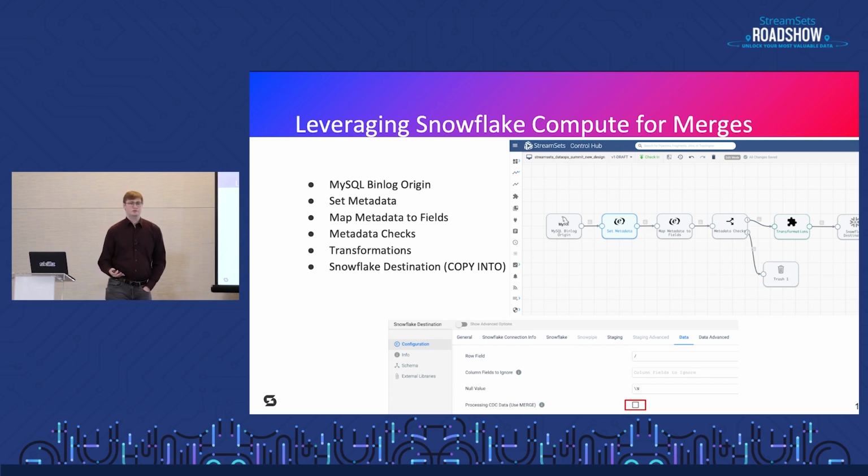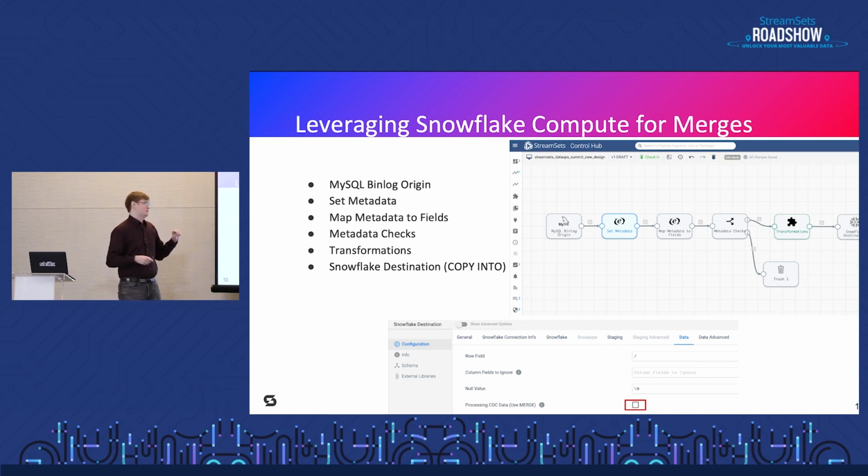And so what this is doing is letting us copy all the data to a staging table in Snowflake. So we're staging everything in S3, and then it's copying directly into a Snowflake table, like an intermediate table. And then from there, we're going to be merging all the data from that intermediate table into our destination table. So we're completely decoupling the merge aspect that we had to wait for on StreamSets, and putting it all on Snowflake.